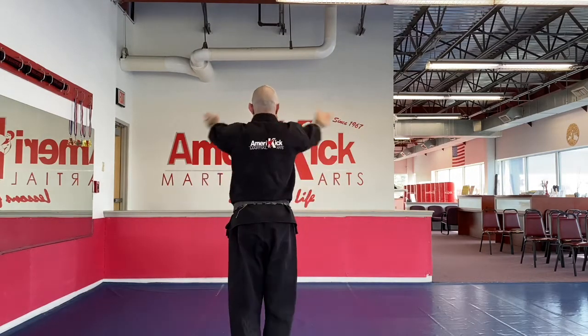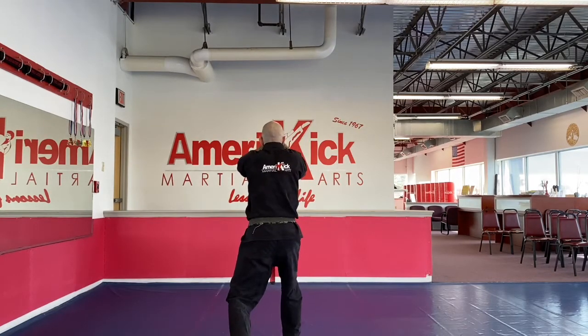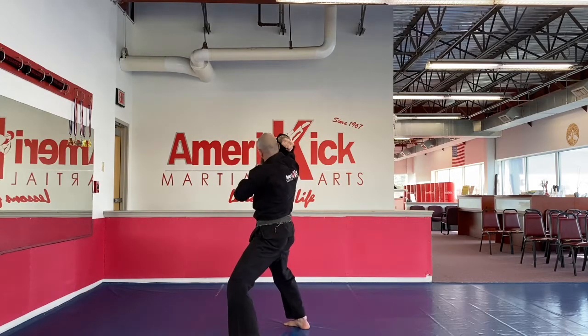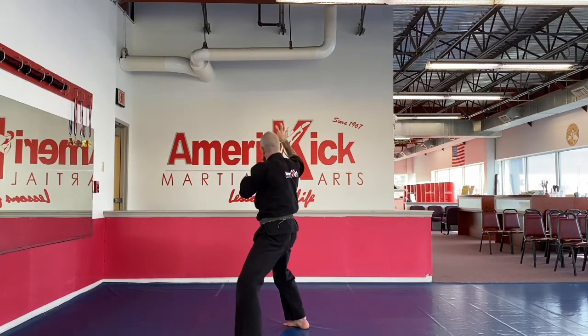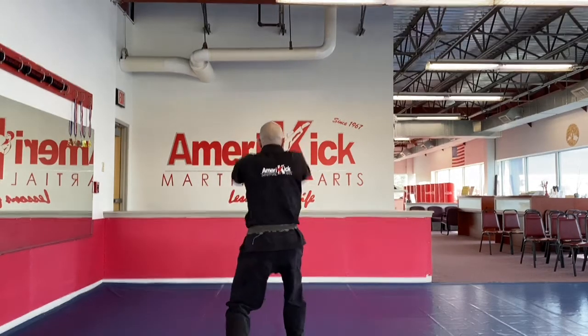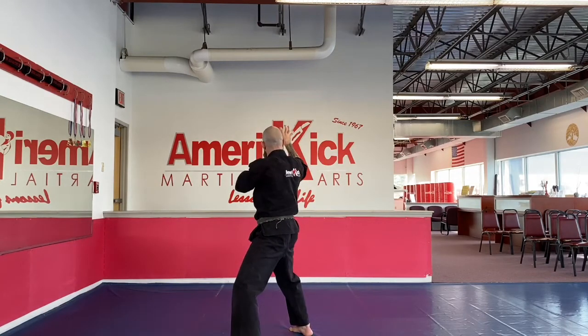Again, please, team. Wedge block, double outward claw, upward elbow, downward claw. One more time. Wedge block, rip, elbow, and claw.